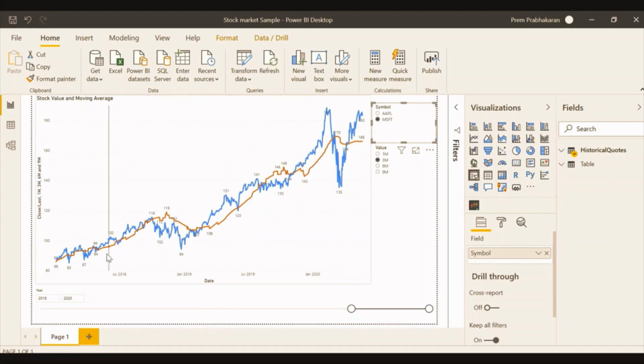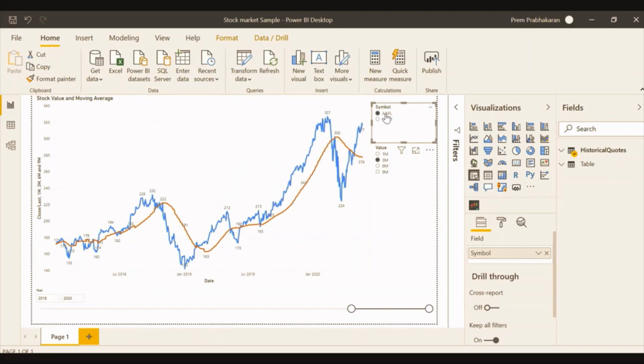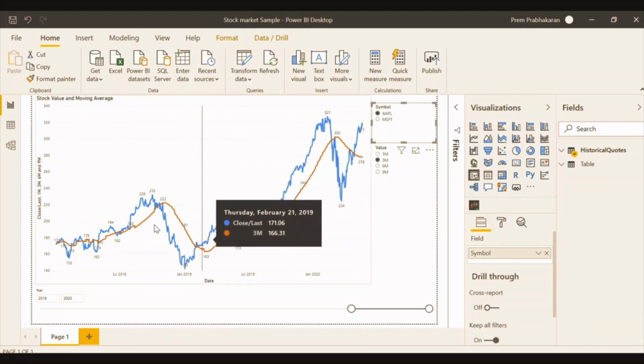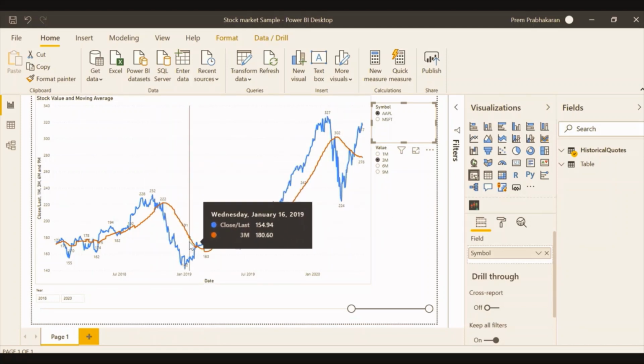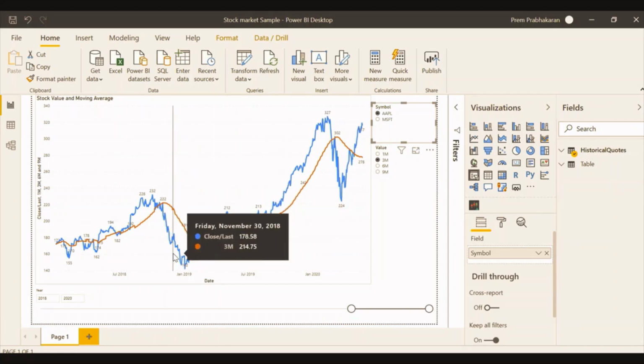You can see Microsoft had no issue at the start of 2019, whereas COVID-19 has impacted both the products. So it might have happened for all the products and it is a global issue. Whereas in Q4 2018, what happened to Apple? There are many reasons, like the US-China trade war, the Apple sales decreased and the investors lost confidence, and there are many other issues.